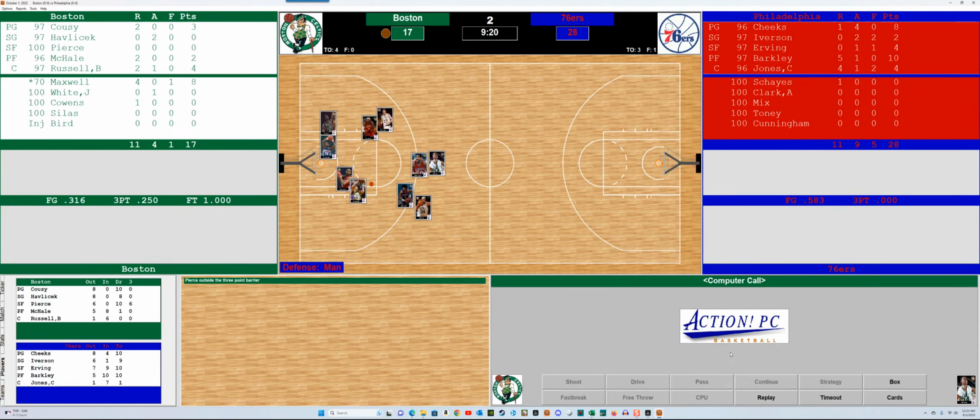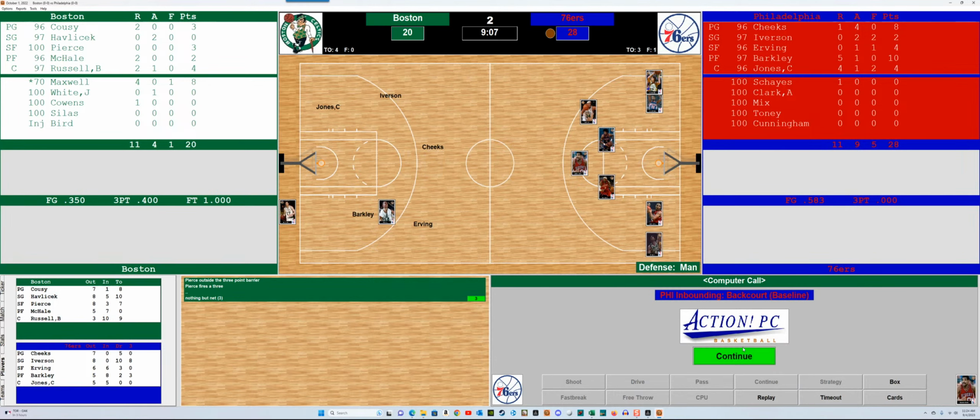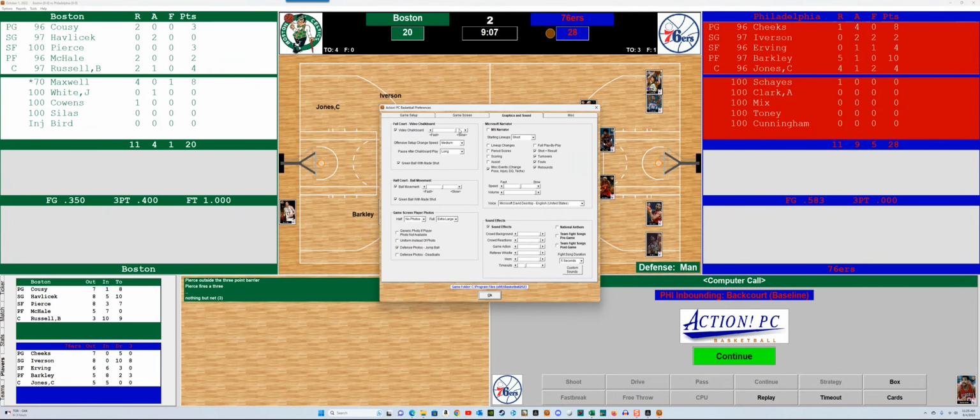Okay, Pierce outside the three-pointer. Puts up the shot, fires, see, he makes it, now it says fires a three. Nothing but net. Yeah, we know. And see, this is the thing I don't like about it, that took two, that was almost too delayed. So, video chalkboard, bringing it up.